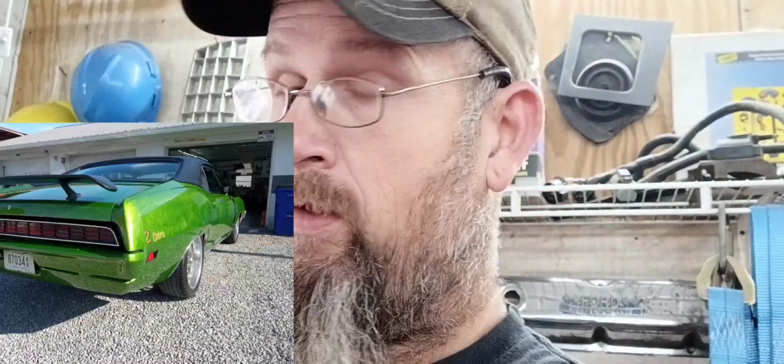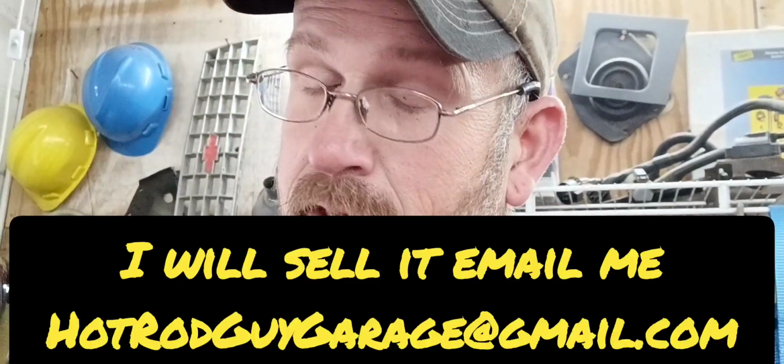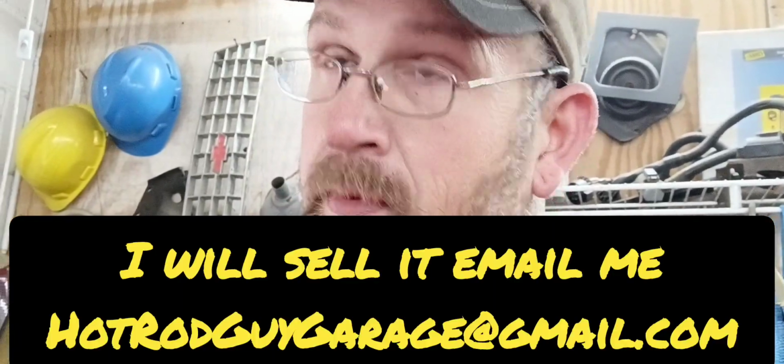Well, what about the green Torino? Well, it's been sitting. I drove it last Saturday over here at the shop, cleaned it up a little bit, and put the car cover back on it and parked it in the backyard. Really don't need nothing, just somebody to drive it. I just don't have the heart in it anymore.